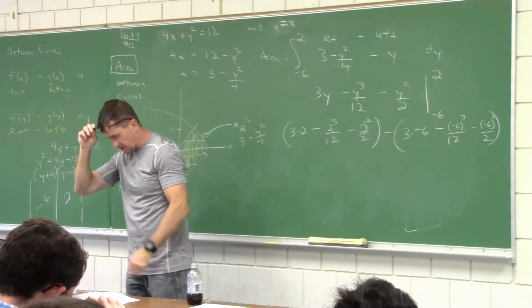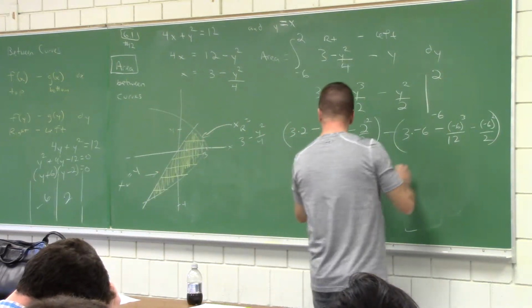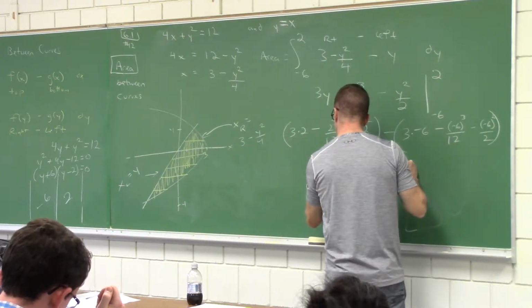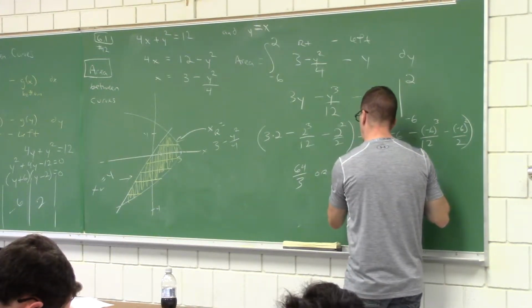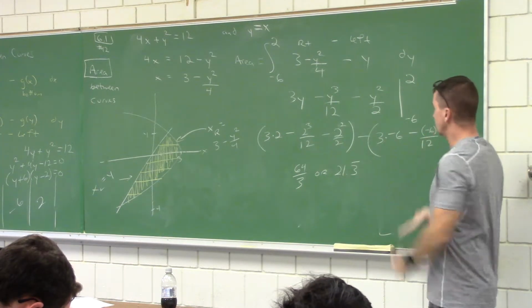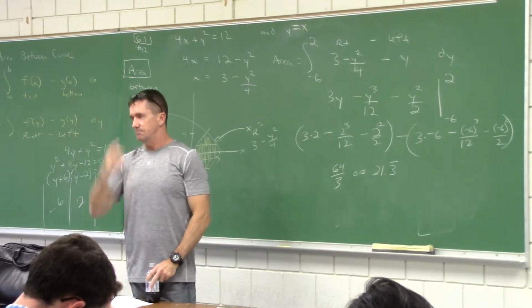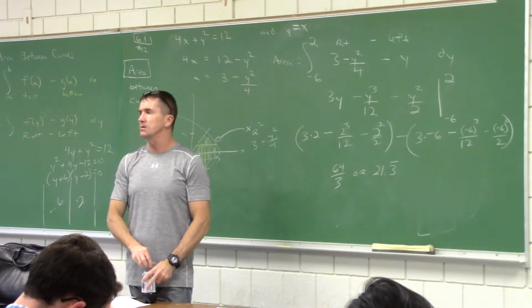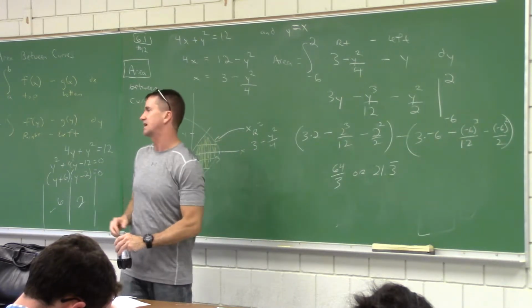I did it earlier, everyone, if you want to crunch out all the math. Just to check, you should get 64 thirds for your answer, or 21.3 with a line over it, right? But right there, when you get to this step, you're just either doing the math mentally, on paper, or using the technology to support you in finding these values. Just be careful with all those negatives, that's all I ask.